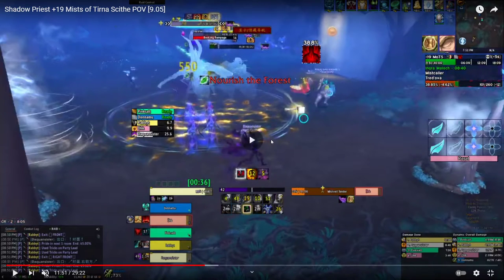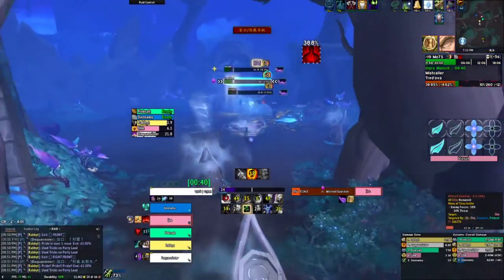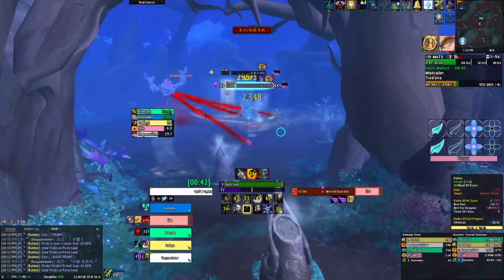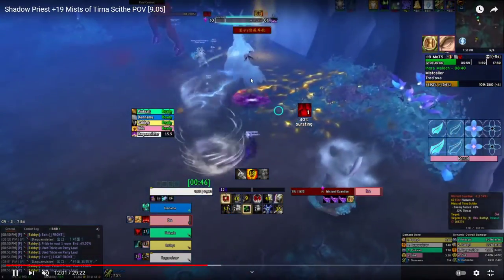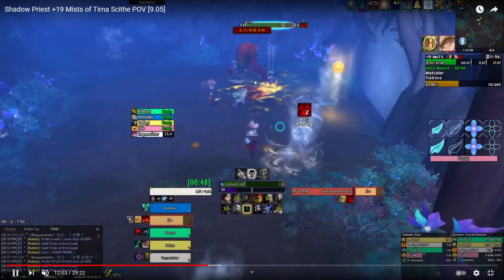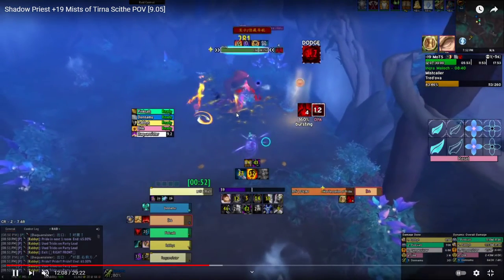That's a small thing. But, I mean, you get a full Shadow Crash that instead gets wasted, right? Shadow Word: Death spam, please! Shadow Word: Death that guy, and then Shadow Word: Death this guy. Dark Thoughts while you're running away from that tornado is good. Okay, now you need to dodge these lines and start blasting this dude.